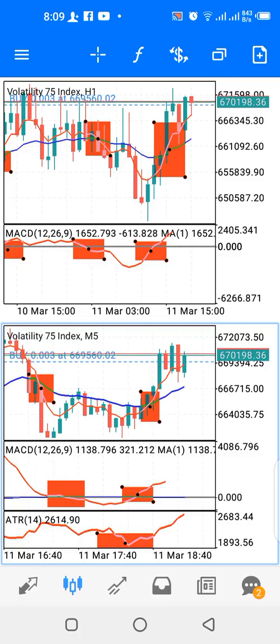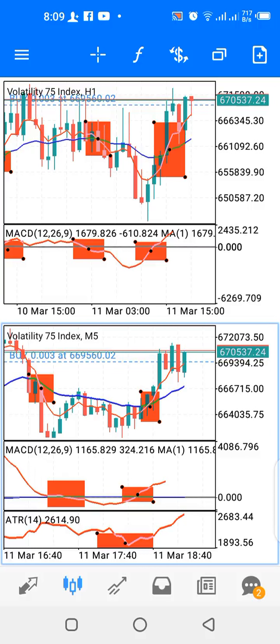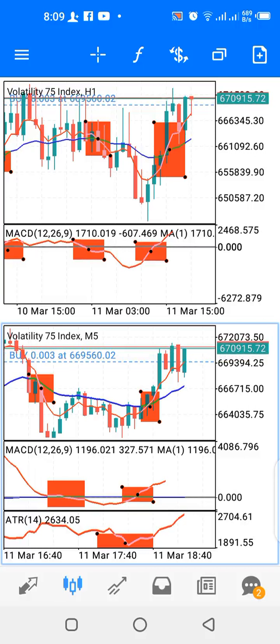Make sure you backtest a new strategy. Try it on demo account for some time. Try to understand it before you go live. Don't rush and then go live on a real account whereby you end up losing your money. Make sure you try it on demo account. Check it with history, backtest the strategy to be sure that you know how to use the strategy.